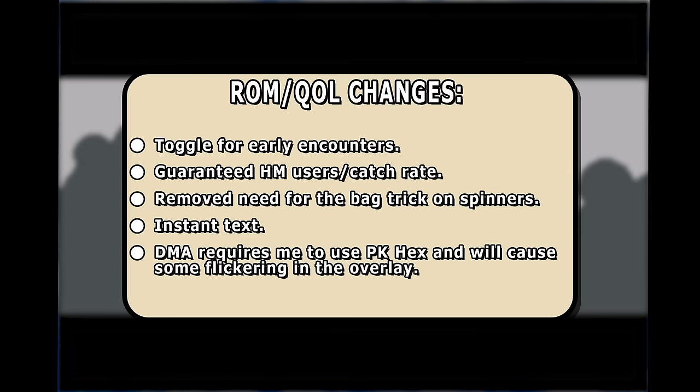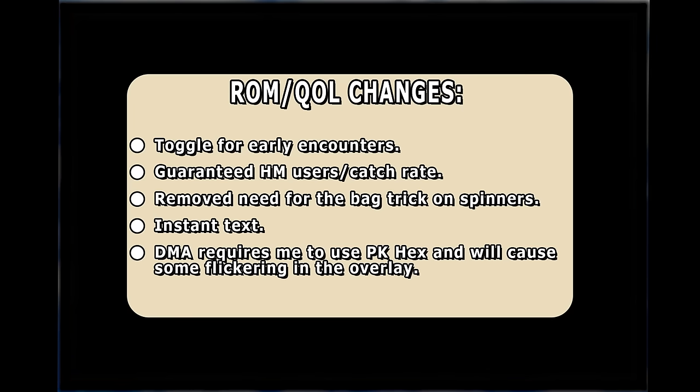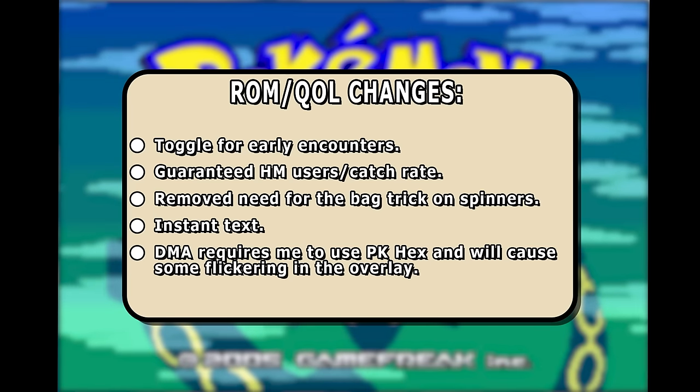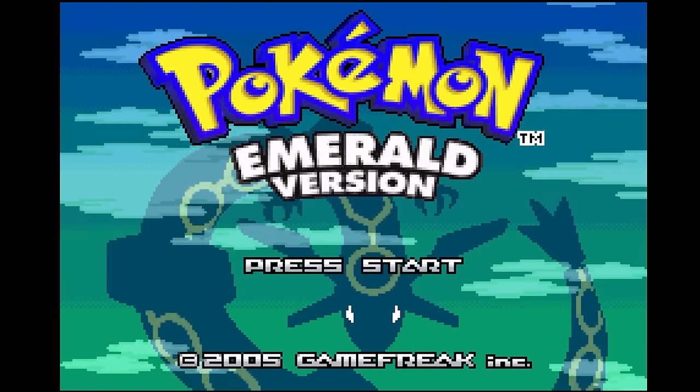Instant text, early encounters, guaranteed HM users, modified spinners, those are things that I consider pretty mandatory to keep a solid one-to-one comparison when you're ranking Pokemon, and I really wanted to get rid of some of the tedium, but I'm not going to go into too much detail here. All the rules and all these ROM changes can be found in the description. You can always ask me about it below.